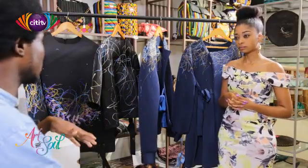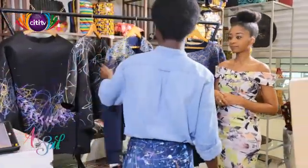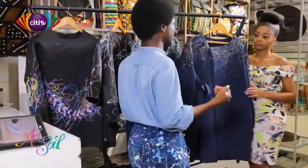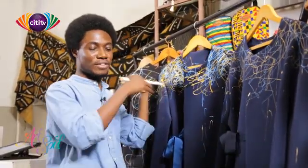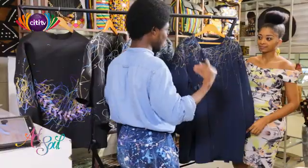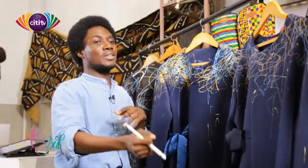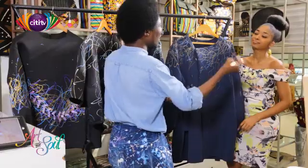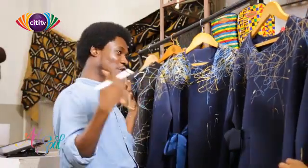So with this collection, I can show you. Yeah, please. Let me just show you. I don't have all the pieces here, but some of the pieces were named after certain eras in my time, in my childhood. So I have a dress called the Abasa dress. And it's called Abasa because, you know, Abasa is like your arm, I guess the forearm. And when I was growing up, I was so skinny, everybody's like, hey, Abasa, you know, like arms are coming. So that dress is sleeveless. So that's the logic behind it.